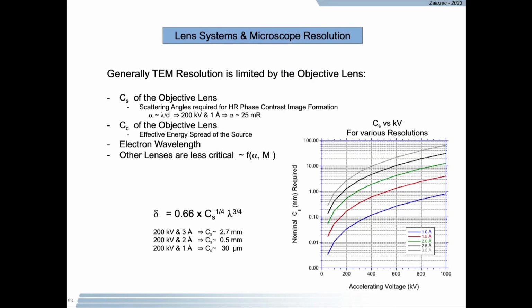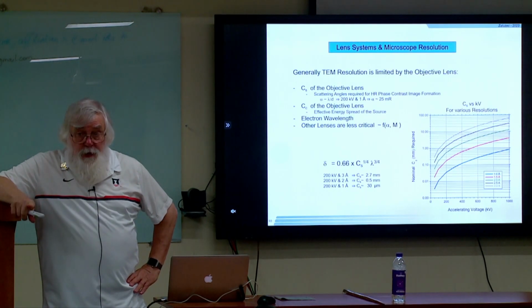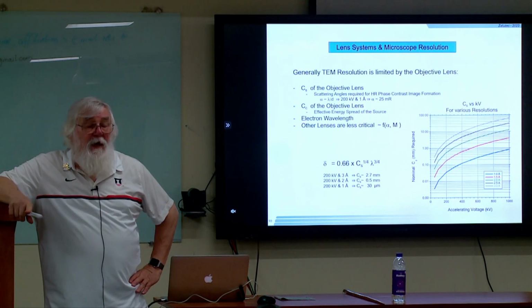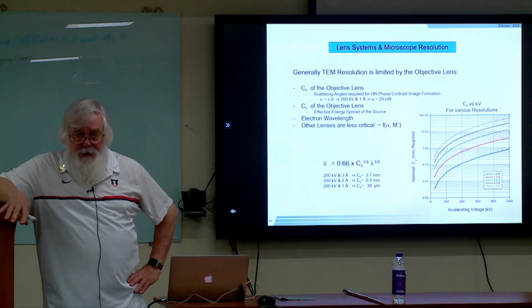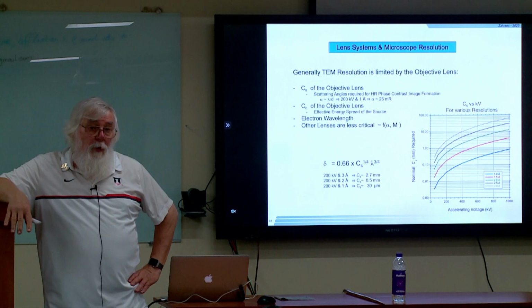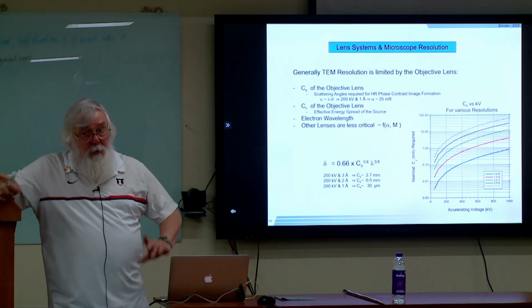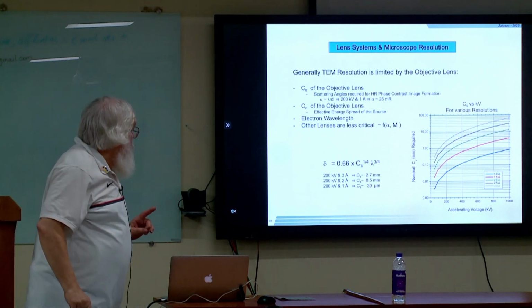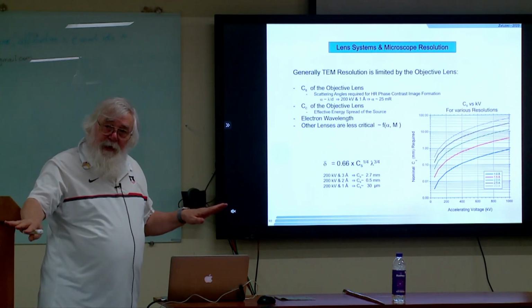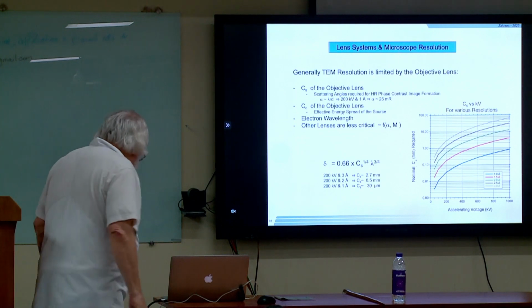What kind of resolution can we expect? Now, here's where you have to understand your microscope. You have to understand what kind of microscope you have, what kind of lenses you have. Do you have a conventional microscope with conventional round lenses, or do you have what's called an aberration-corrected microscope? And we'll talk about both in a minute. So let's first talk about a non-aberration-corrected microscope, a standard microscope.